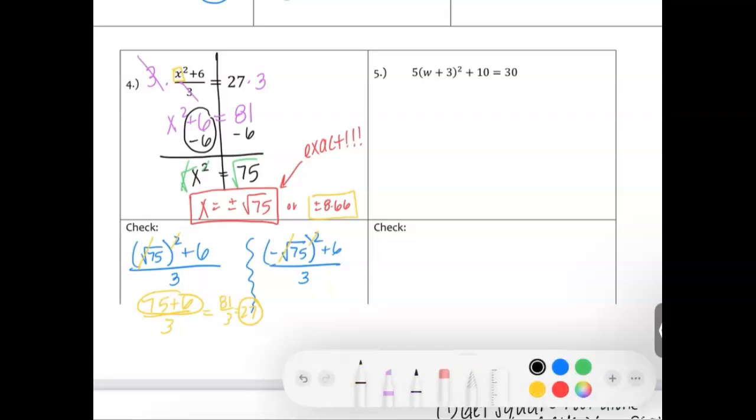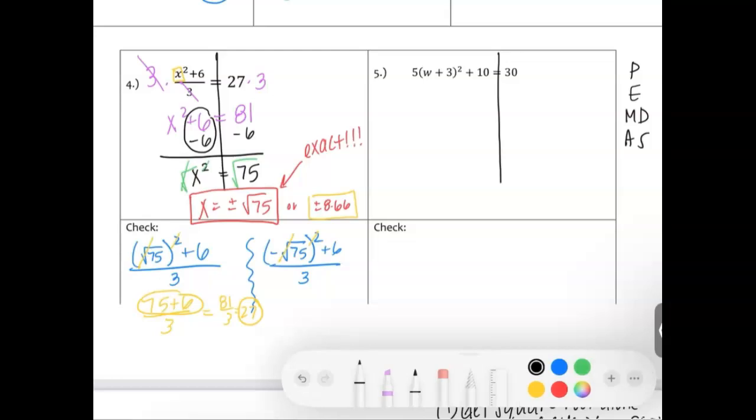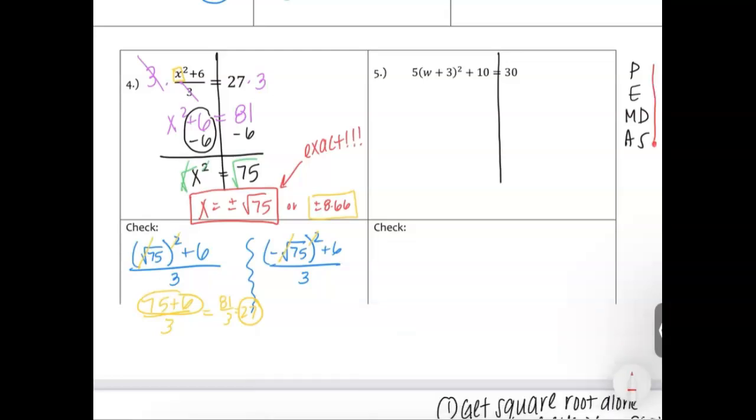All right, our last one here, kind of tricky because we usually think, oh, I want to do my PEMDAS, my order of operations, and so you start to think how you solve for it. But actually, when we solve here, we want to go reverse order of operations. We want to get rid of anything that is addition and subtraction, anything that's multiplication, and then we move to exponents and parentheses. So when you're solving equations, it's actually opposite PEMDAS. So we are going to start with addition and subtraction first, and I see something outside of my square that we can get rid of on both sides.